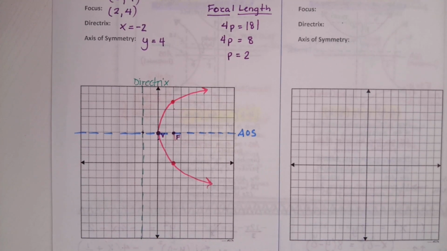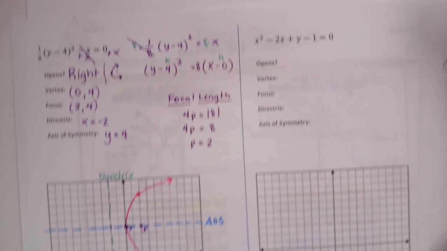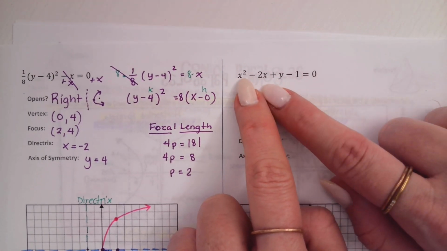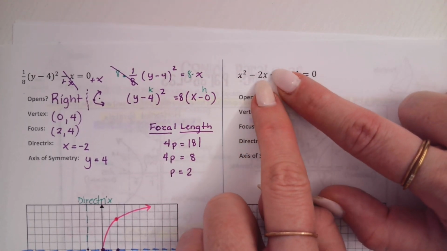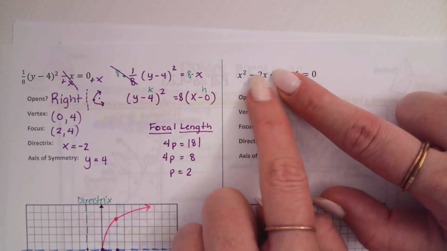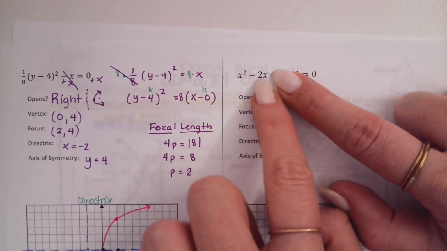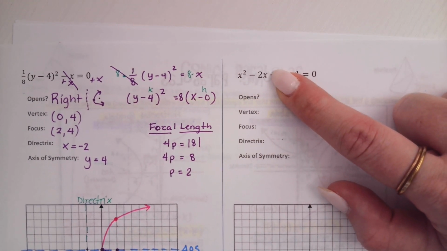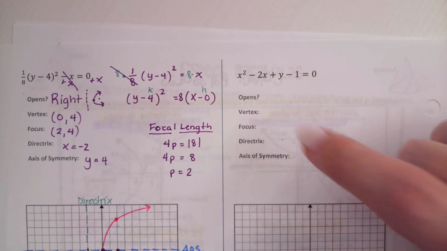One last one that we have to graph. If you look at this one, I can see my square term as the x, but then there's also another x that's not squared that's partnered with it. That is kind of telling me that I am going to need to complete the square for this little group here so that I can get it as just one x plus or minus some number term.